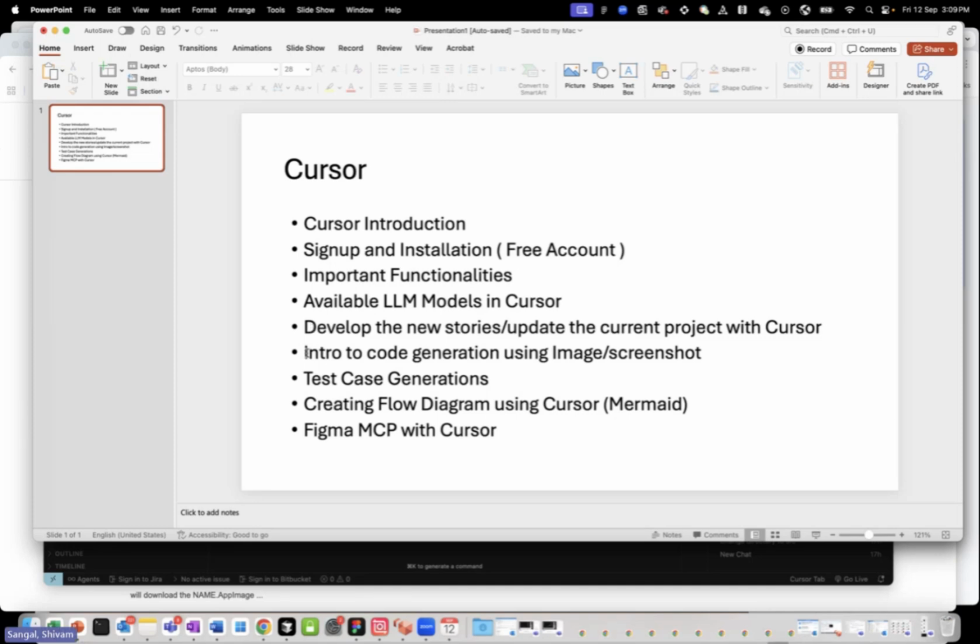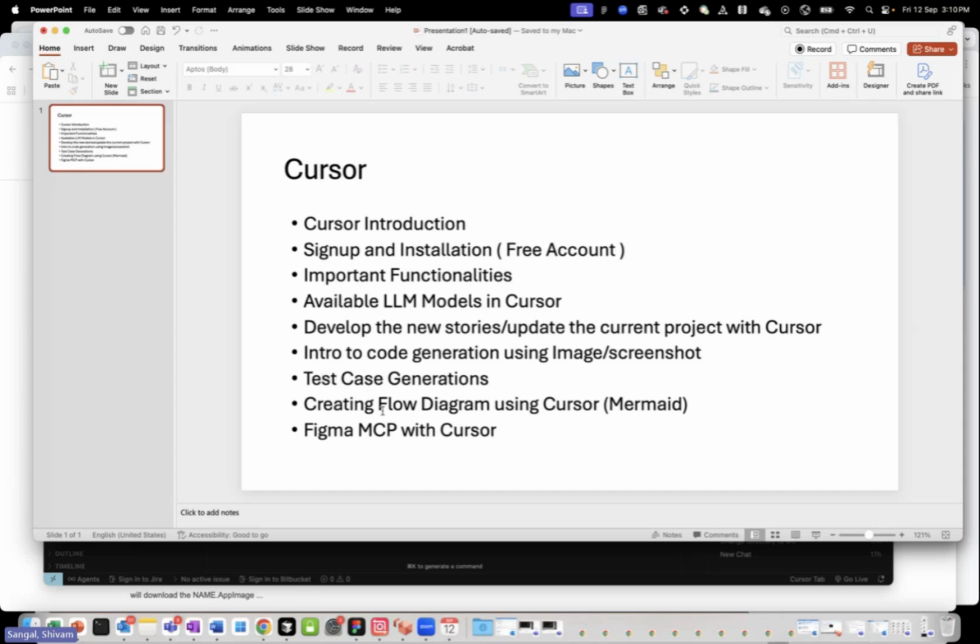After that, we have one functionality to create code using image upload. We can upload an image, and using that image, we can create the code. We'll discuss that as well. The next part is test case creation. I hope a few of you have been asked to create test cases, and it would be very difficult if you are writing them manually. It takes time. Some of you would have used Copilot to create them in your project. The main thing is it is very easy using Cursor as well. So I will tell you about that.